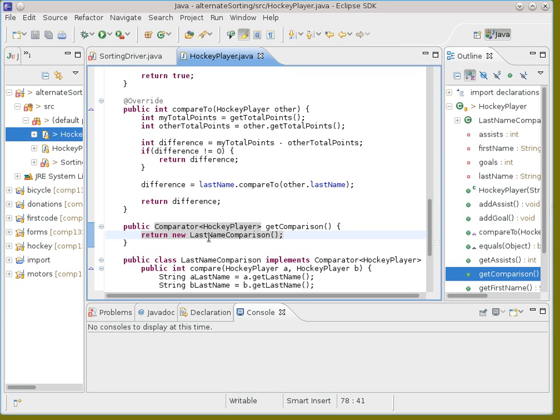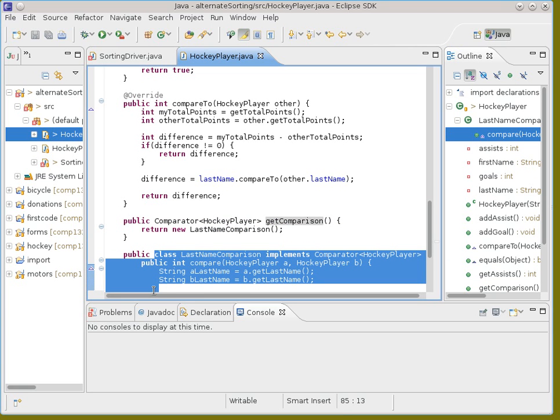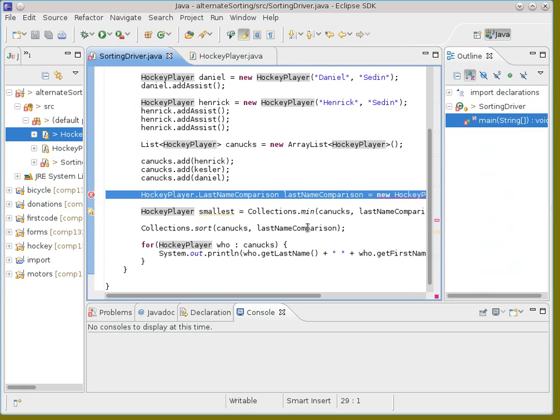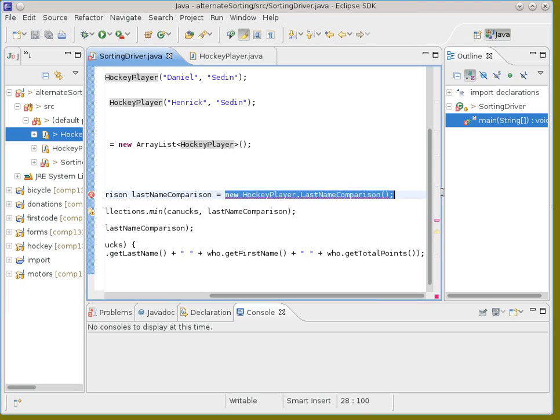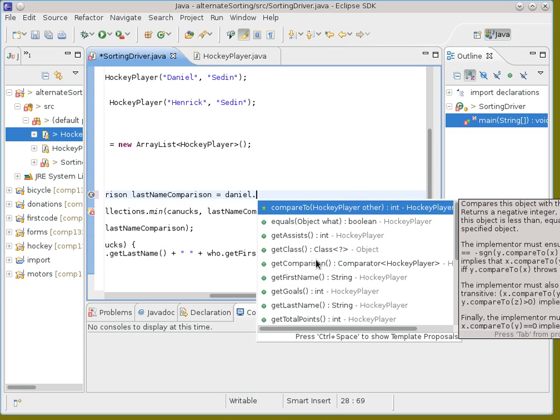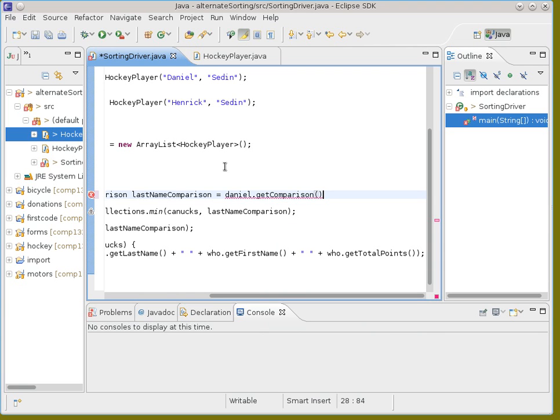Okay, so notice all that I did was I dragged the new thing inside here that used to be in main, and then I provided a getter that will give that thing back. And so it's making a new one of those objects, just like we did before, only now it's coming from within the class, and I'm sending that thing out to where the driver can see it. So now what I do when I want to actually make the comparison, I don't do the new thing myself. I ask one of the hockey players, in this case we'll ask Daniel, if he will supply me with the guy who's going to do the comparing.